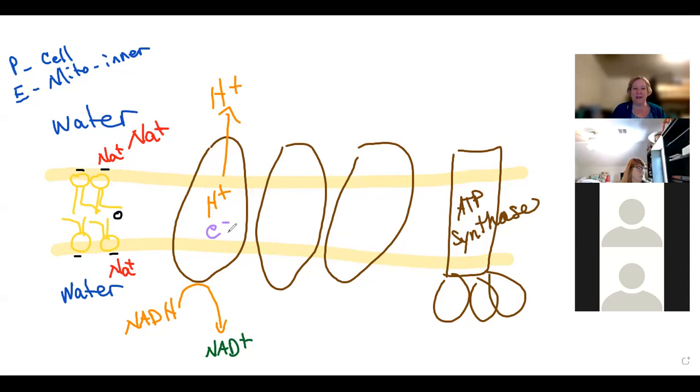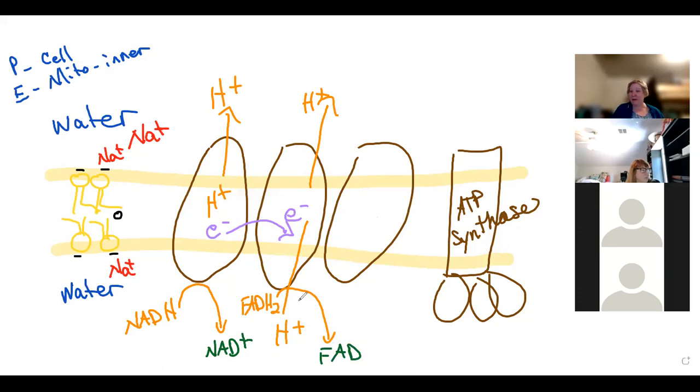So this electron gets passed to the next enzyme complex, and that causes this enzyme complex, if there's no FAD handy, to pump another hydrogen to the other side, okay? Now, if there is FADH2, it can donate a couple of hydrogens here. It turns into FAD. It can go back to the Krebs cycle, pick up another couple of hydrogens, okay? And it'll also donate electrons, okay? But this electron gets passed to the third complex, and we get more hydrogens passed to the other side. Okay, so what happens is I don't have a whole lot of hydrogens here, but I get a whole bunch of hydrogens up here.